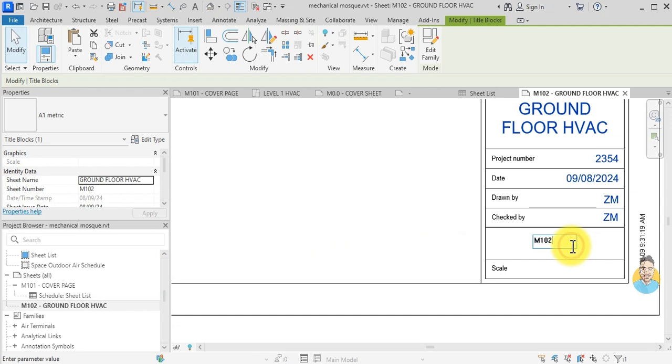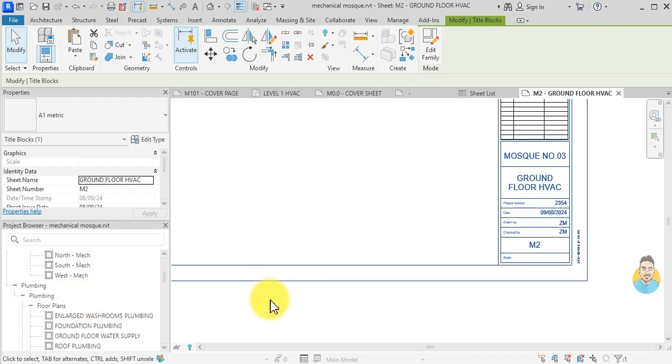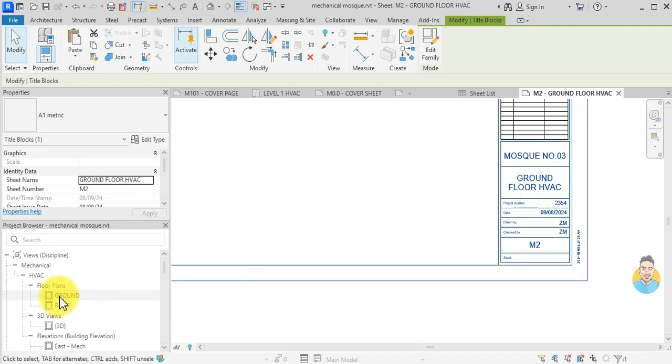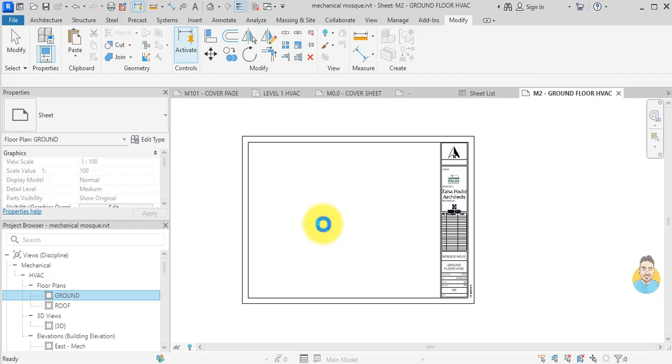And this is M2. I go to my views and ground floor HVAC, drag and drop.